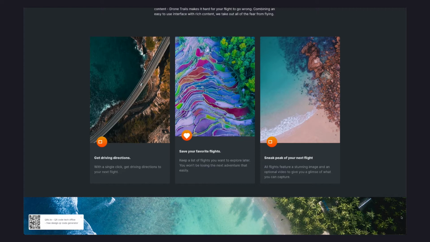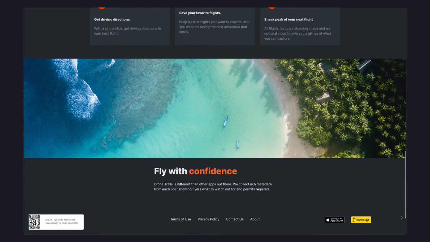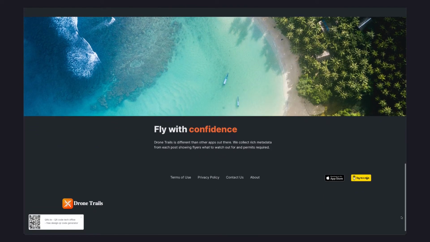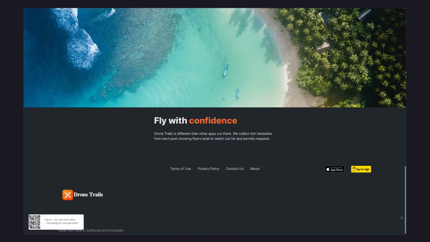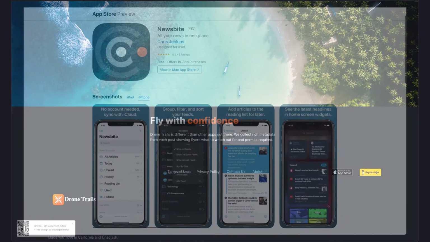and being able to share that with other people so you can contribute to this community, which I think is a great idea. I don't personally have a drone, but I'm sure that I would use something like this. I know that when I go and shoot photography, I love to do a little bit of research on whatever location I'm looking for, just so that I can know what to expect and do a little planning beforehand. So, if you do have a drone, I think this would be a really cool app for you to check out, and it's free. So, definitely go ahead and download it and give it a shot.